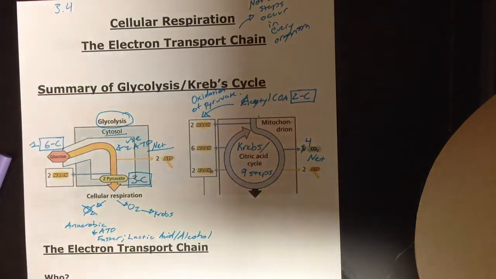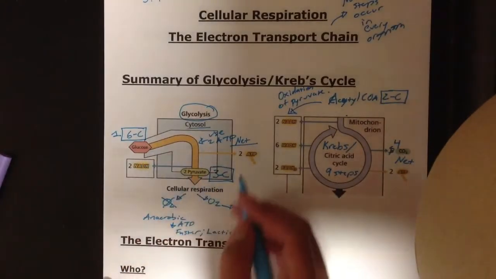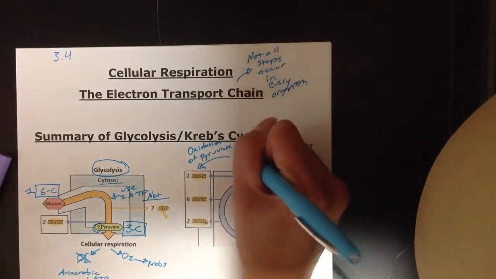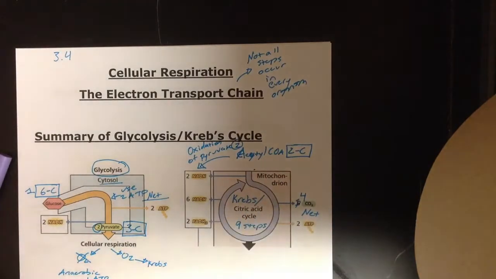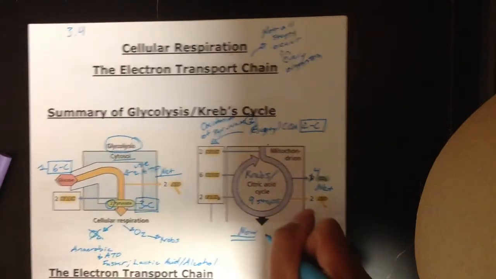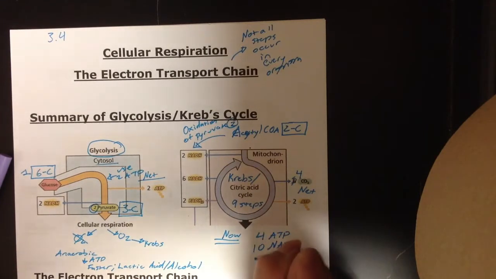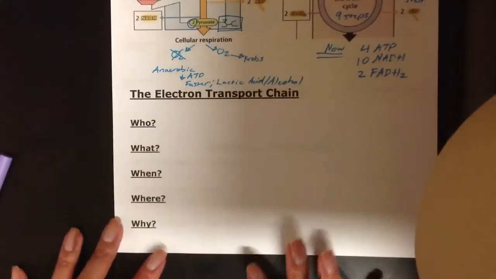Okay? Keep in mind that over here we had just 1 glucose molecule. We end up making 2 pyruvates, so that means we have 2 of our acetyl-CoA molecules, and so this Krebs cycle does happen twice. So at the end of this, we now have a total of 4 ATPs produced, 10 NADHs produced, and 2 FADH2s. So then we get to the electron transport chain.